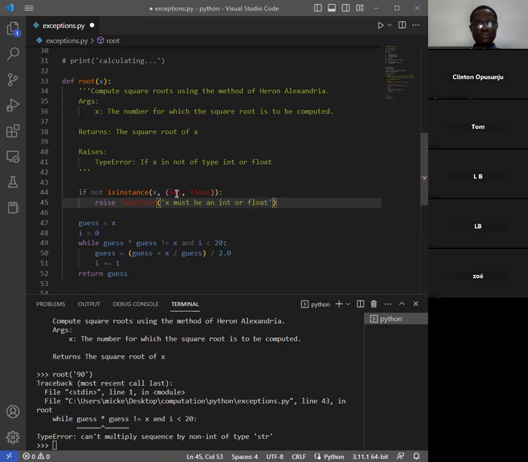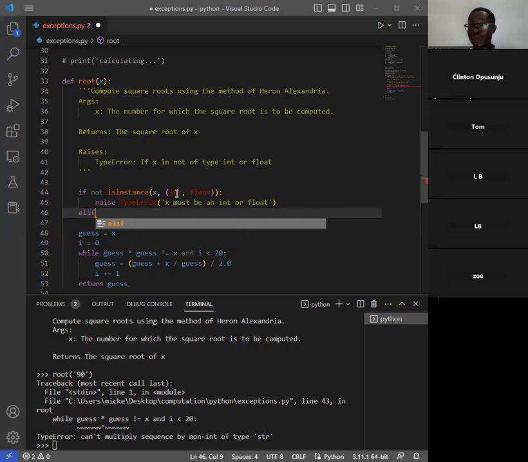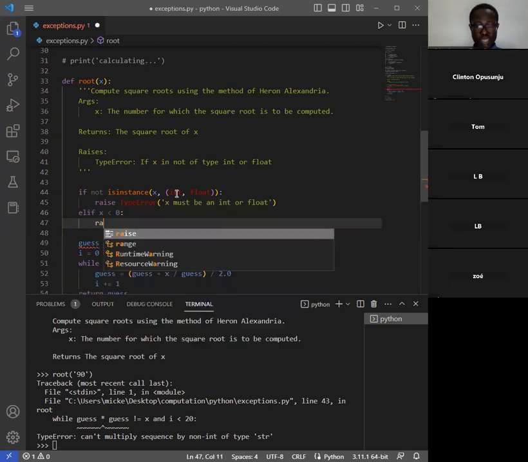I can also go on and write another check at once. Of course, you cannot find the square root of a negative number, so you can quickly do that. If x is less than 0, you can quickly raise an exception. What's the exception in this case?